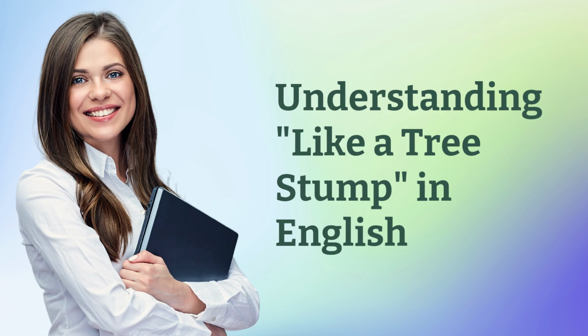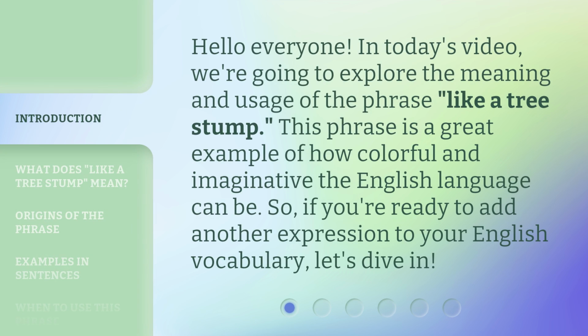Understanding like a tree stump in English. Hello everyone. In today's video, we're going to explore the meaning and usage of the phrase, like a tree stump. This phrase is a great example of how colorful and imaginative the English language can be. So, if you're ready to add another expression to your English vocabulary, let's dive in.